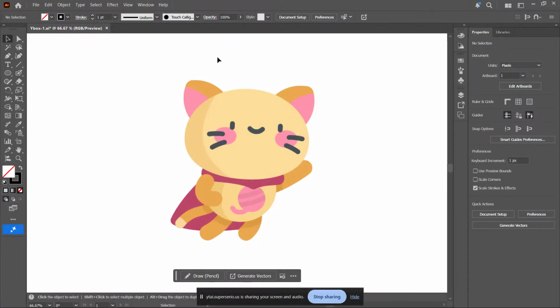In today's video, I'm going to show you how to change the user interface color in Adobe Illustrator. If you spend a lot of time designing, adjusting the interface brightness can make a huge difference in how comfortable Illustrator feels to use. Some people prefer a darker interface because it reduces eye strain, while others like a lighter interface, so the panels and tools feel clearer and easier to read.